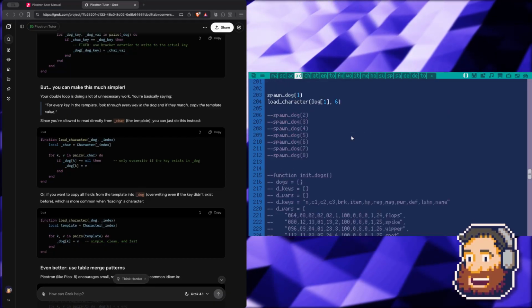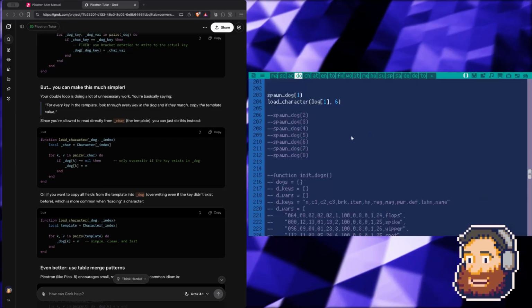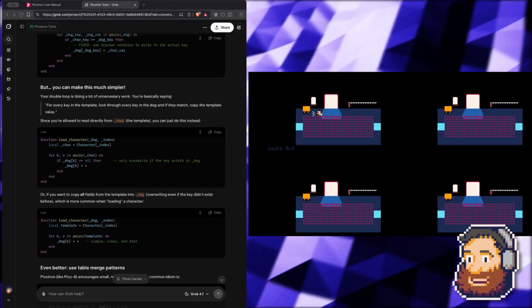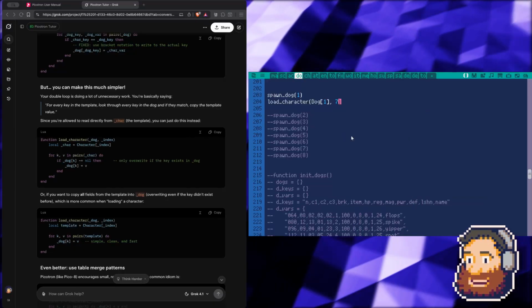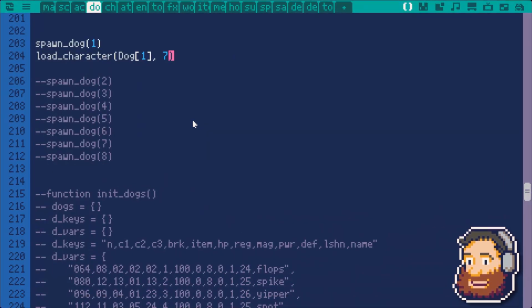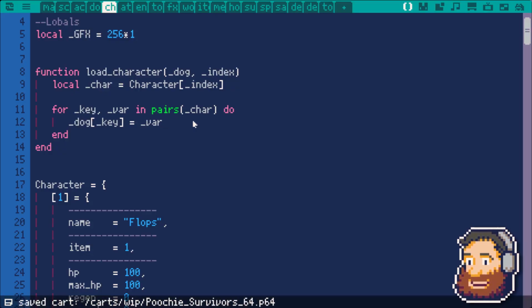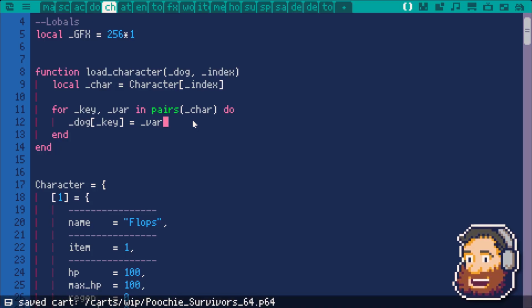And if I set this to 6. Yep. Sweet! Alright. Yeah, that's a lot cleaner. I like that. Alright, so we got character loading.